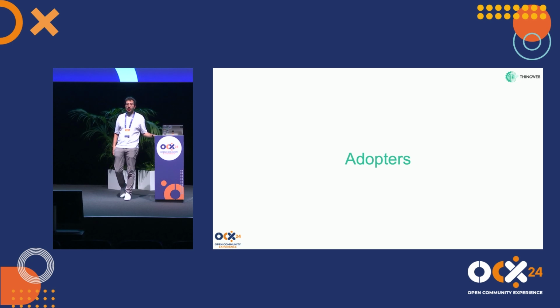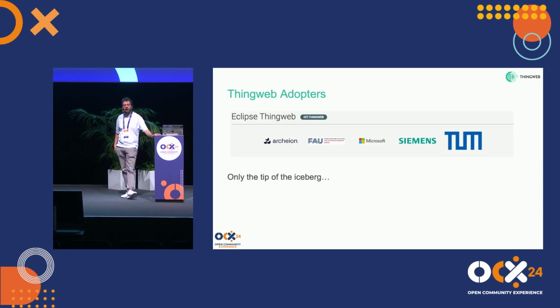And this has brought us to the adopters, where we are also now using the Eclipse IoT's adopters program so that companies can put their logos in a fully legal framework so that we don't have any issues with their logo usage. But very specifically, this is called the adopters, and this is going through a specific process. But this is actually just the tip of the iceberg.